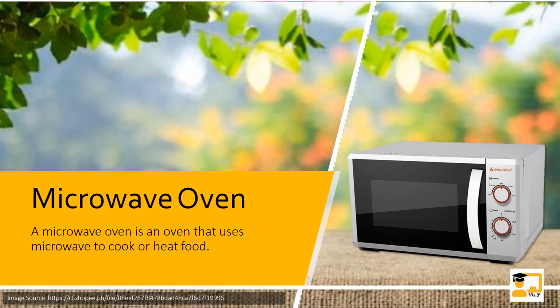And then we have here a microwave oven. It is an oven that uses microwaves to cook or heat food.